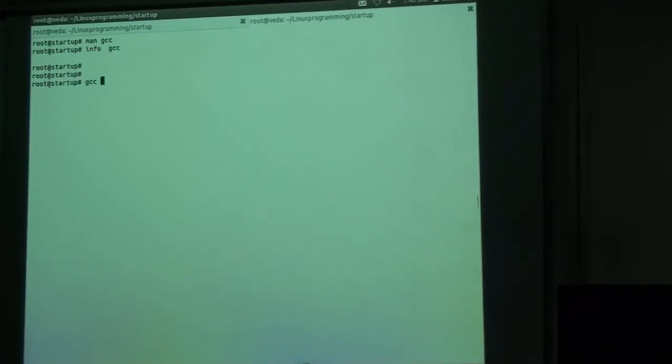What we'll be doing now, we'll be looking at a simple C source. We'll try and compile that particular C source into a binary and then try to execute it. For the beginners, these commands are important. If anyone is beginning with Linux, these are important commands. So based on your backgrounds, you can decide whether to take down the particular command or not.